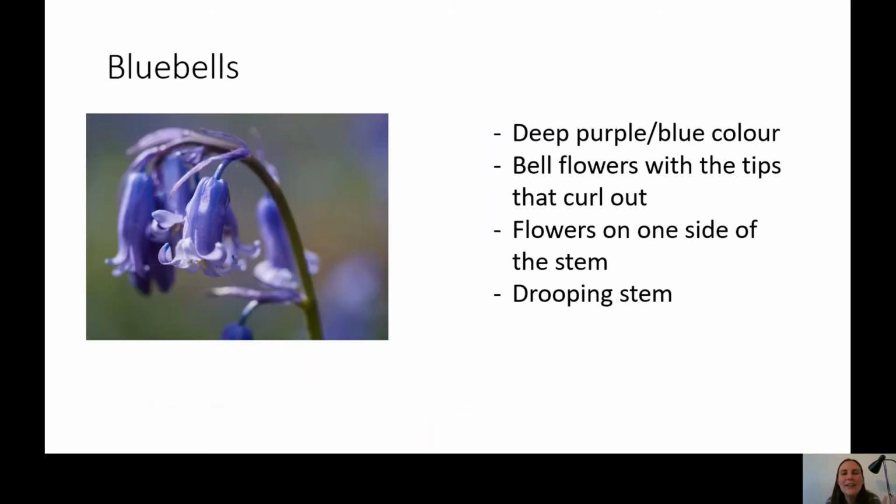Now, I thought I'd tell you about bluebells today, but I haven't seen any bluebells, and bluebells often come out later on in the spring, not until the end of April, beginning of May. So it's very unlikely that you would have seen any bluebells yet, but I thought we would talk about them so then you can recognise them when they do come out later on in spring.